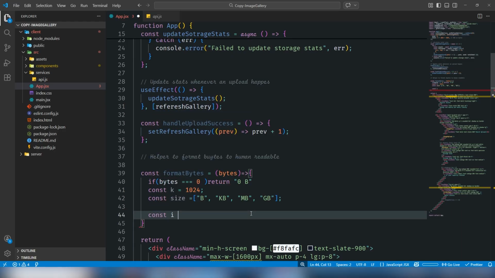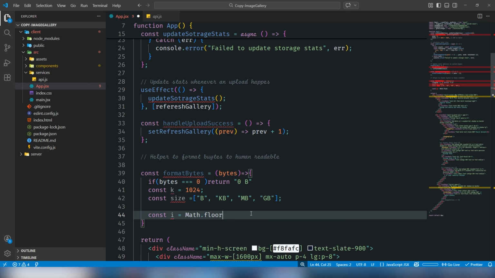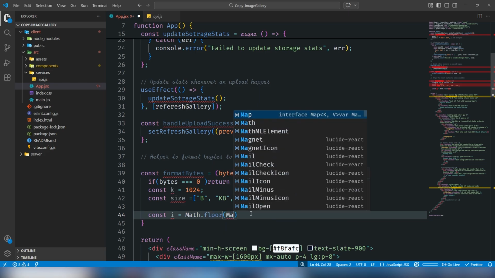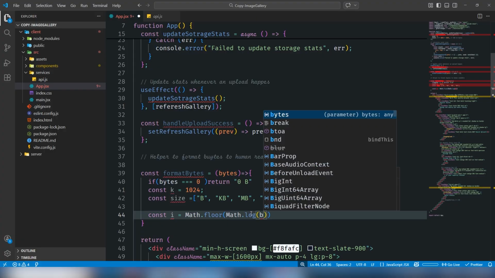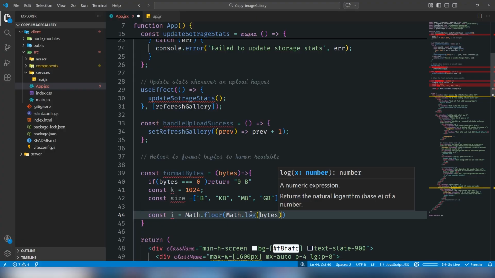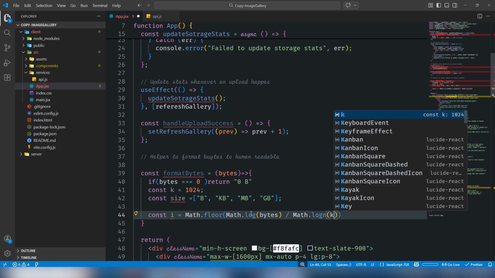I would say const i equals Math.floor, Math.log, and inside there I need to pass the bytes and divide by Math.log, passing the k.